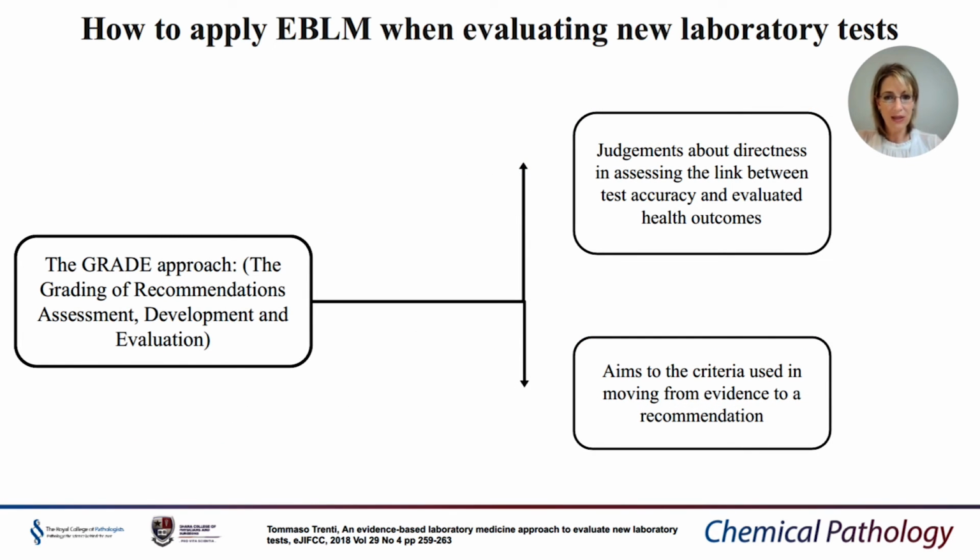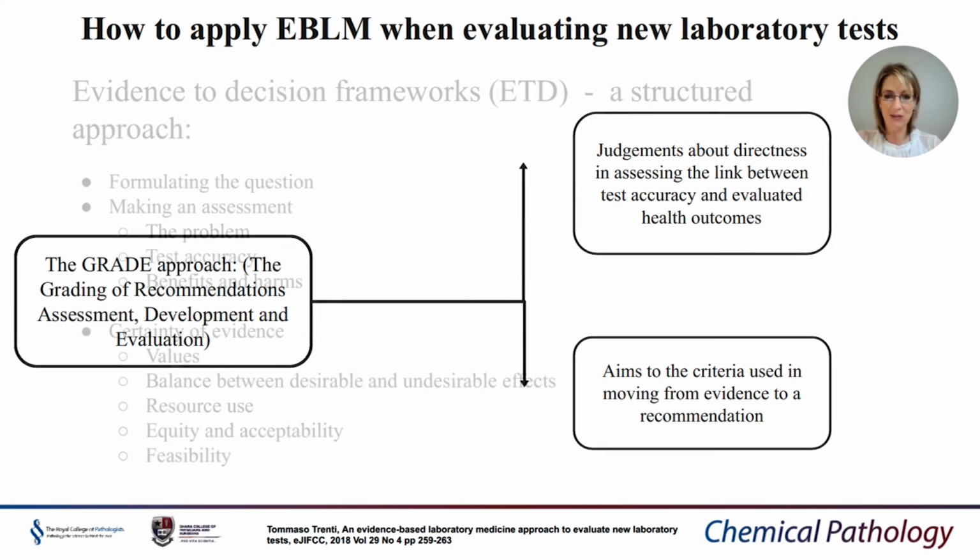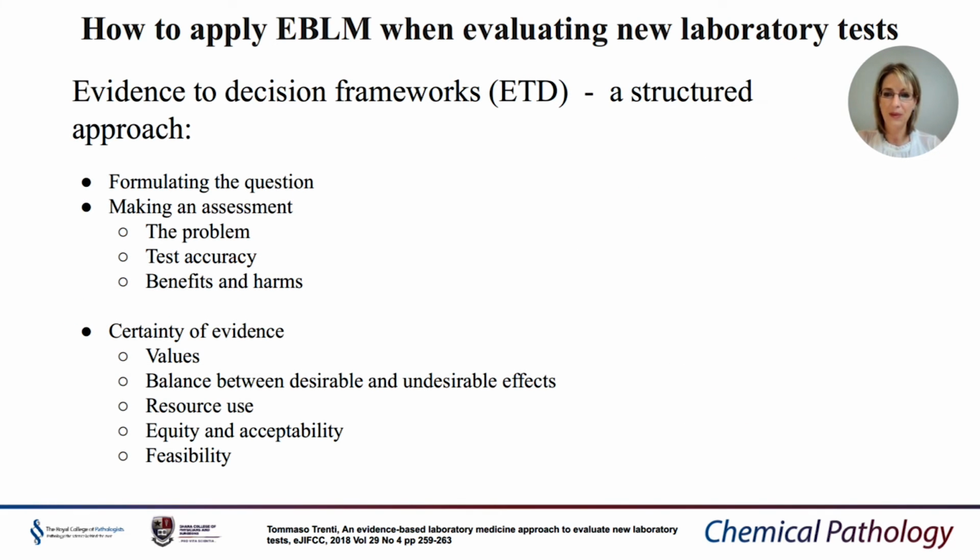You can use the GRADE approach, which we've discussed, and this gives you judgments and direction about assessing the link between accuracy and evaluated outcomes, and also gives you aims that you can achieve in terms of moving from evidence to recommendations in practice. You can use the evidence to decision framework approach, which is a structured approach in formulating the question or making an assessment and helping you to determine the certainty of evidence.